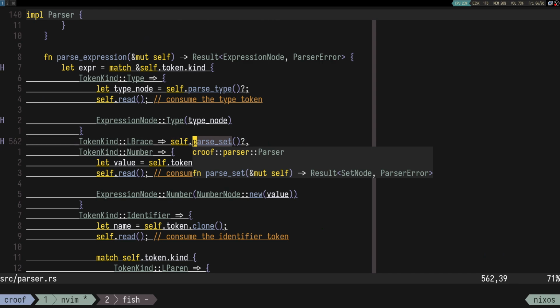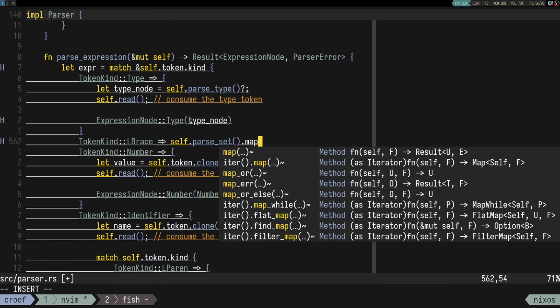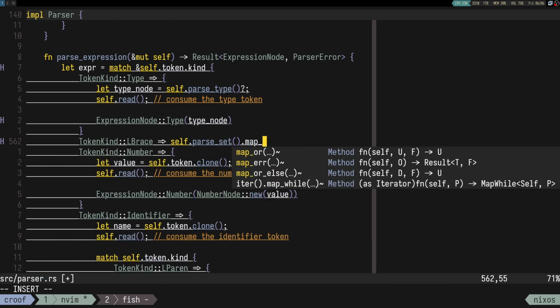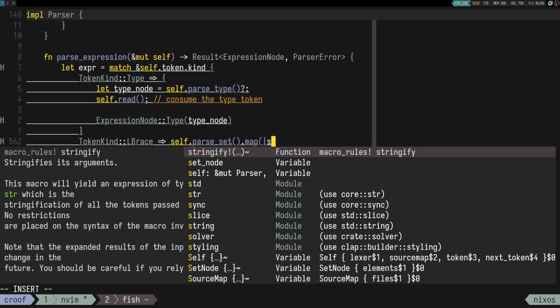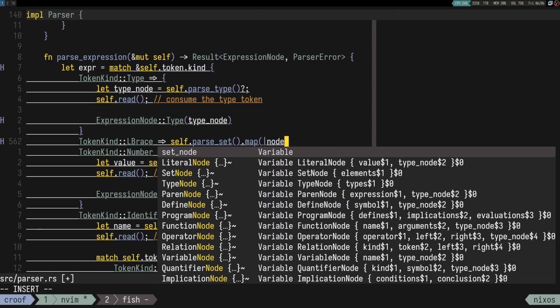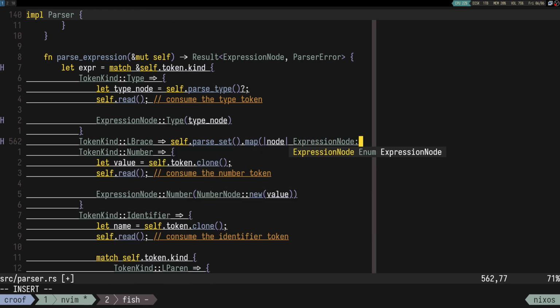Set node. Oh, I have to do something like map, and we want to map the node, like expression node, set of node.